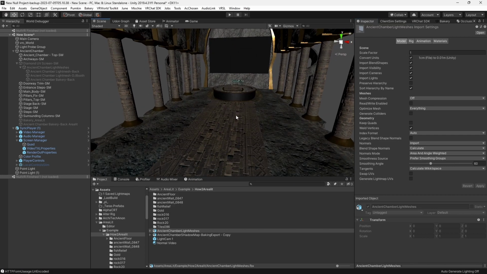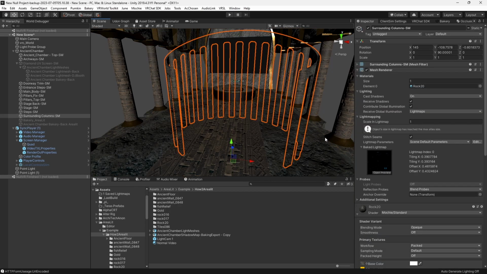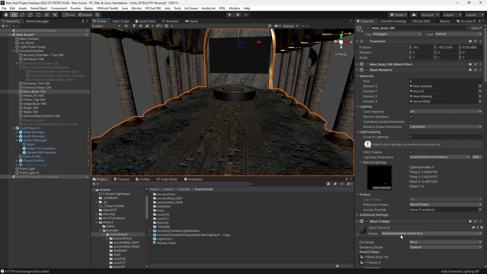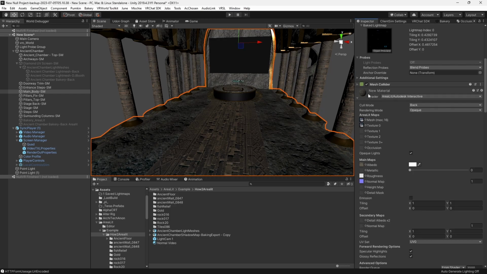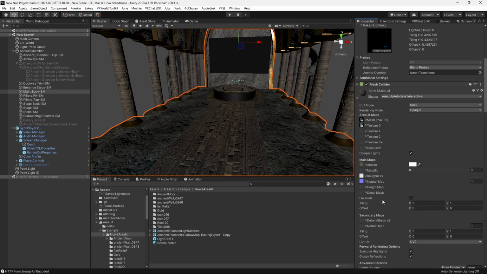So we'll start off with making sure every material that you want to have AreaLit enabled is on an AreaLit supported shader. So ones that are included are in AreaLit. I think Poiyomi supports it, and or Mochi. We'll be using Mochi and the included ones in AreaLit.